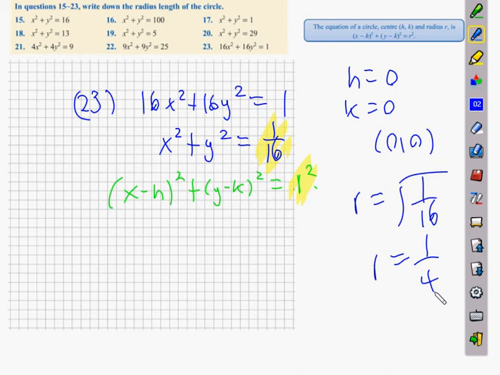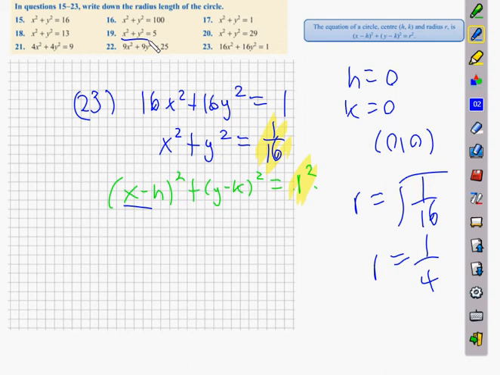Let me see. Because this formula, if you were to square that out, it would be an x squared, 1x squared, alright? So any time to use the equation of a circle, I always have to have 1x squared, 1y squared to compare it directly to the formula in green. So any time I see a question like 21, I'm going to divide it by 4, because I can't compare 4x squared directly to x squared, so I have to divide it. So I have to make them look like the first questions 15 to 20. So whatever number comes in front of the x and y squared, I divide by it, and then it makes it look like the other questions we've already done, the easier ones.